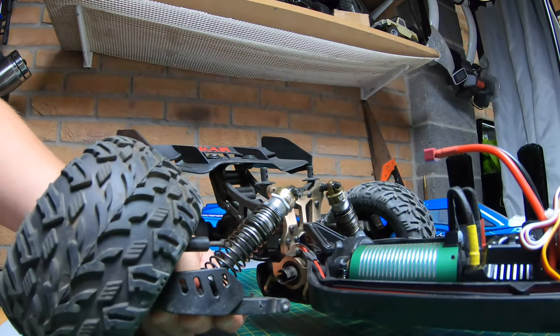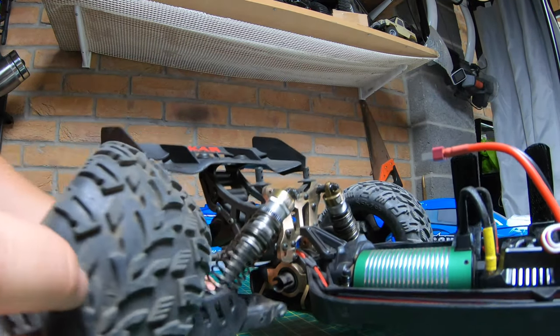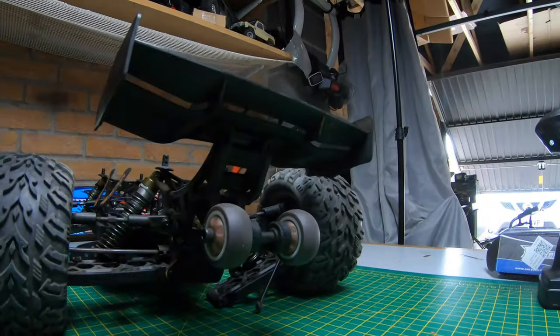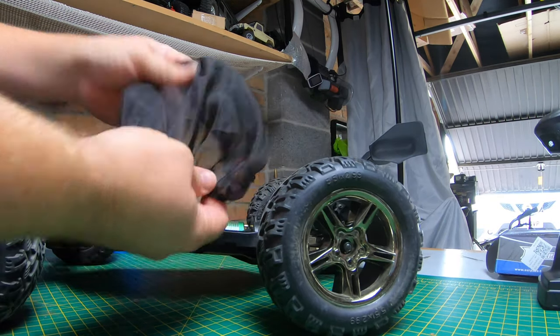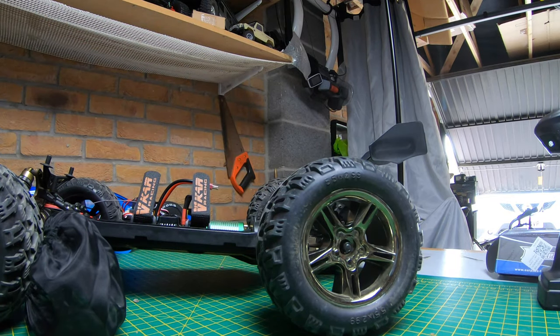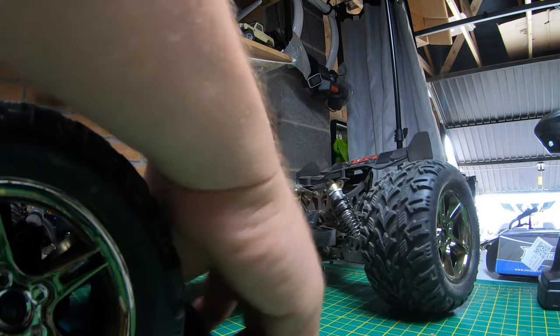I can show you this one because the arm's hanging off. Nice little guard there for the bottom of the suspension. And an adjustable rear spoiler. And the nice wheelie bar. You get this nice little net as well that goes over all the electronics, keeps all the debris and stuff out. It won't keep any water out, but if you're on grass and stuff or dust and dirt, it will keep a lot of that out.